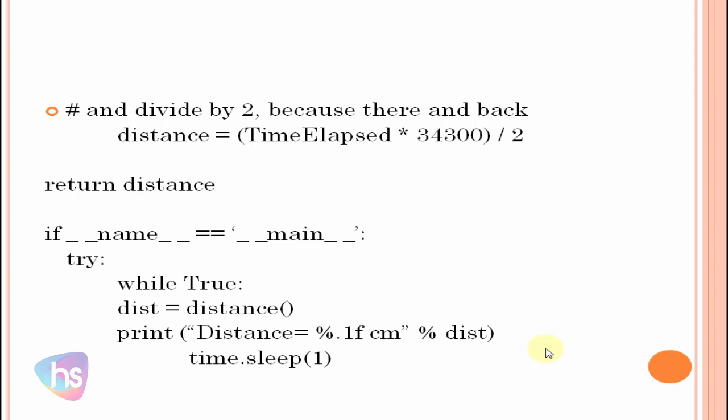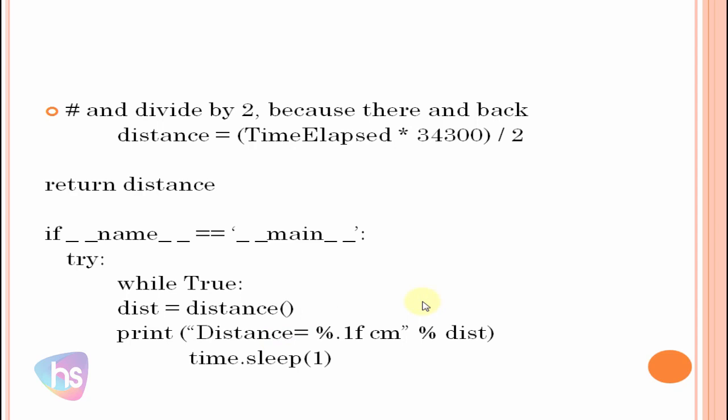What is the distance it's getting? That is the distance of the object, while the sensor is saying that. Return the distance in the function. How will it return the value? It will return by using this return statement. If __name__ == "__main__": if you know the Python language, you will know these are the functions and all that, the declaration for calling the main function.